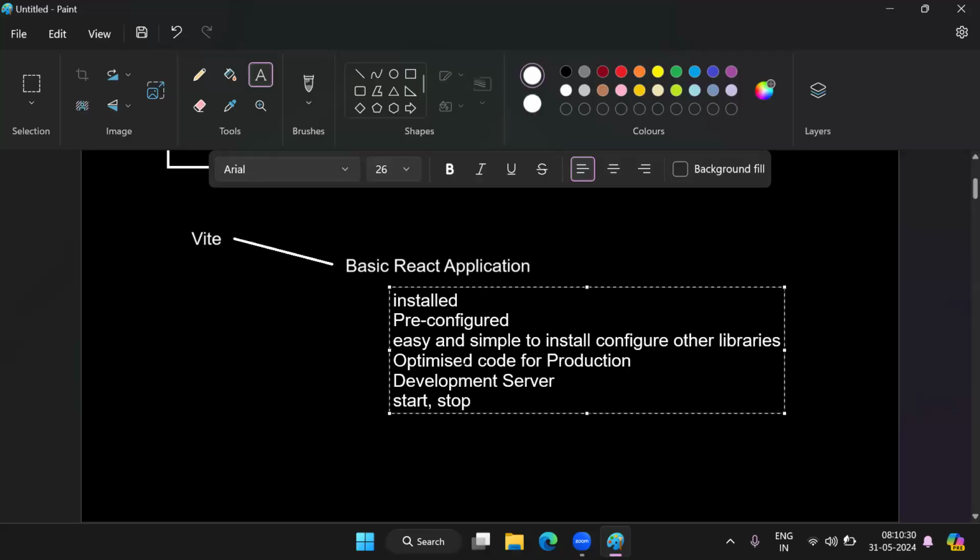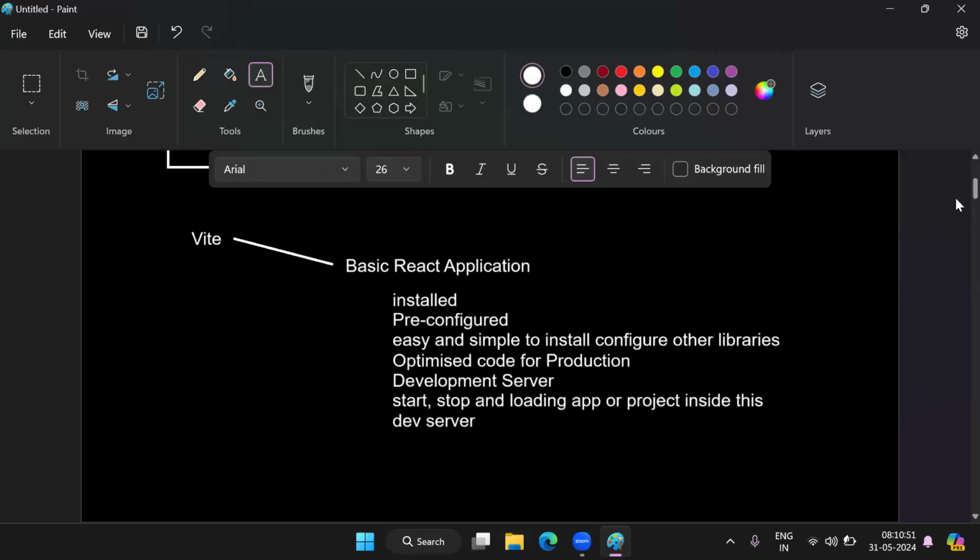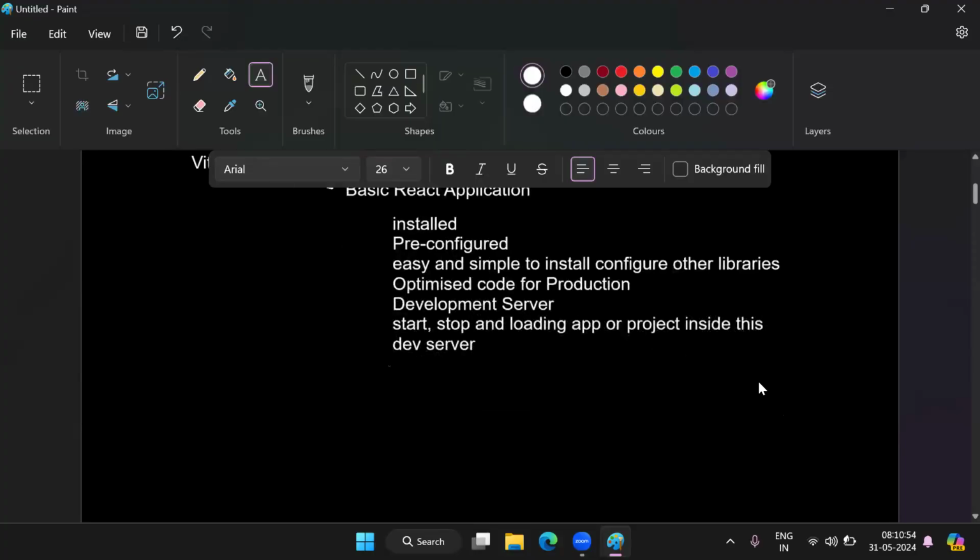This tool will also take care of loading your application or project inside this development server, and it will give us a URL to access our application in any browser.